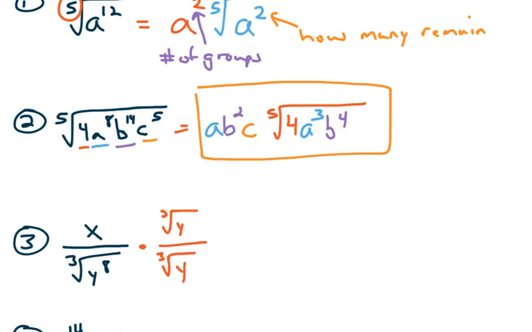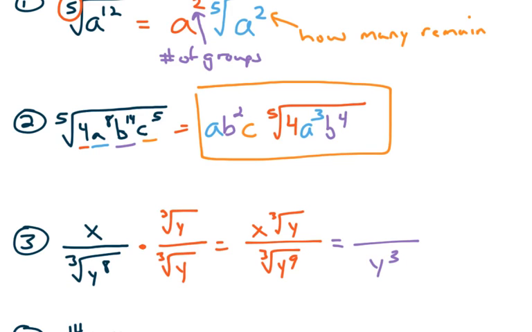So in the numerator, what we're going to be left with, let me go back to the pen here, is x times the cube root of y over, now in the bottom we have cube roots times cube roots, so we can just multiply these. Y to the 8th times y to the 1st gives us the cube root of y to the 9th. Now that works out really well because the cube root of y to the 9th is going to work out evenly. We're looking for groups of 3. We have 9, which means we're going to be left with 3 groups, or y to the 3rd outside, and there's nothing left on the inside.